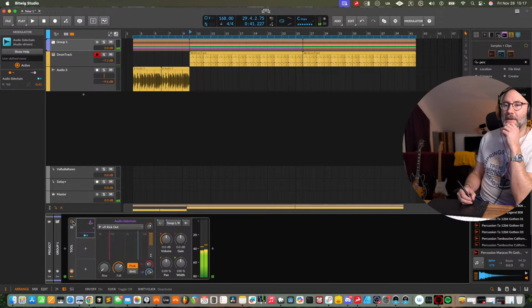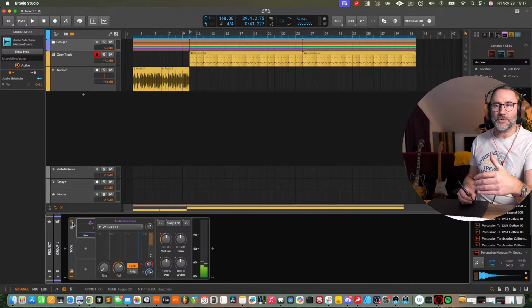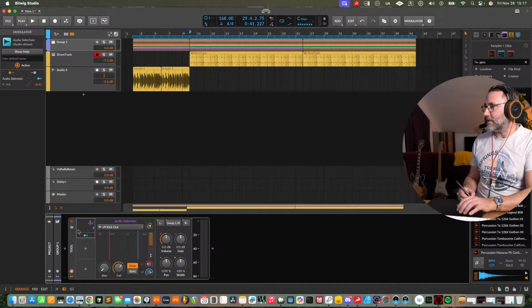So you can hear the difference between when we activate this Tool sidechain device and when the effects are bypassed.